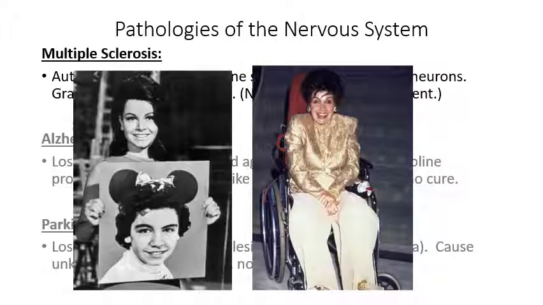This is an actress named Annette Funicello, who was a very famous heartthrob actress when I was a child. She's probably the most famous person in the Western world who had multiple sclerosis. People watched her deteriorate as she got older, going from a perfectly healthy young woman to a wheelchair-bound woman, and then eventually she lost control of all of her body. She couldn't speak, she couldn't swallow, she couldn't move her eyes, and eventually she died. Very tragic death. So multiple sclerosis is what killed Annette Funicello, very sadly.